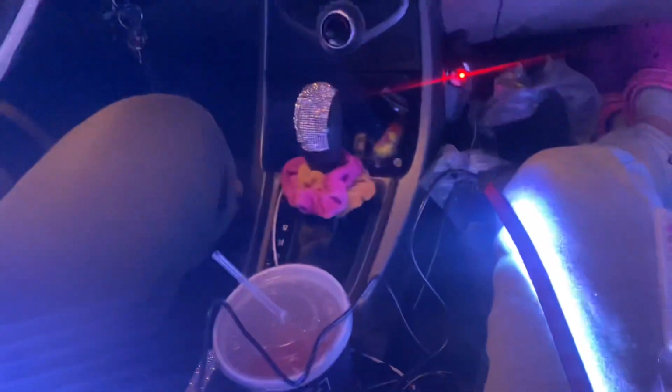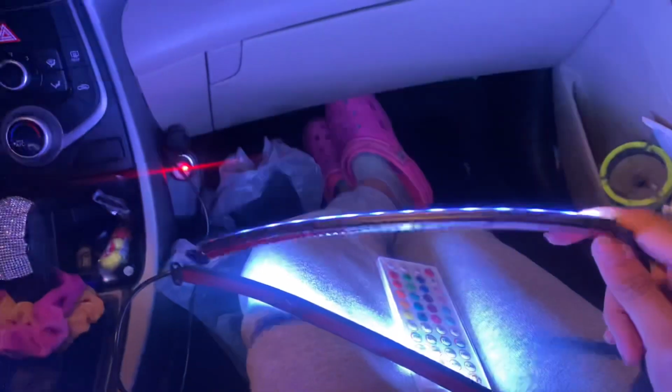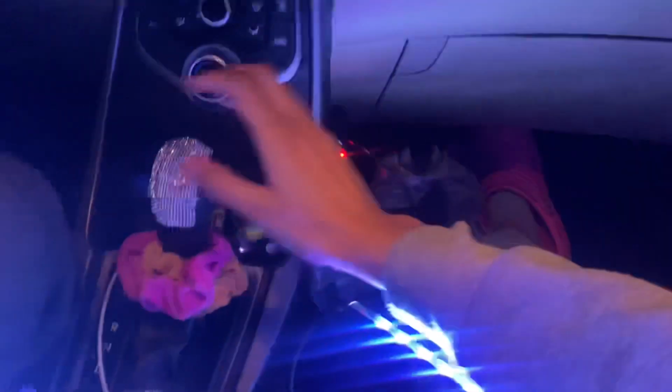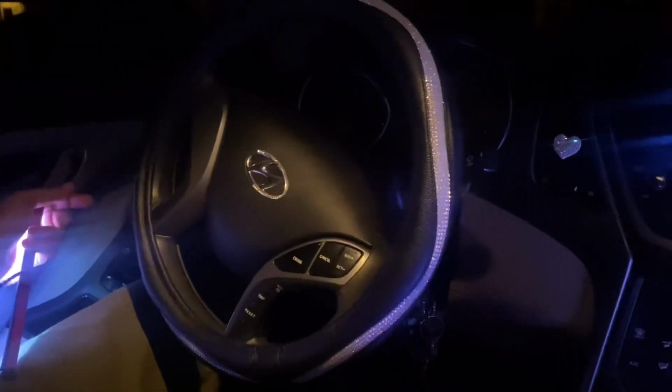My baby daddy is helping me with the LED lights. So they just came with this little pluggy plug thing, and as you can see, I blinged the car the fuck out. Period. I was doing the wheel, but I'm gonna finish that tomorrow. But yeah, I finished this. She looks so pretty in this. Period. What, you tired of me talking?